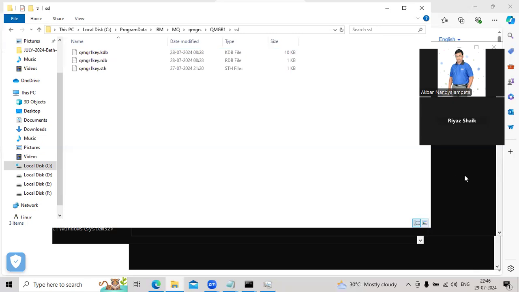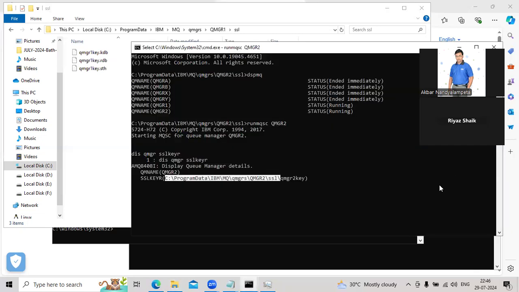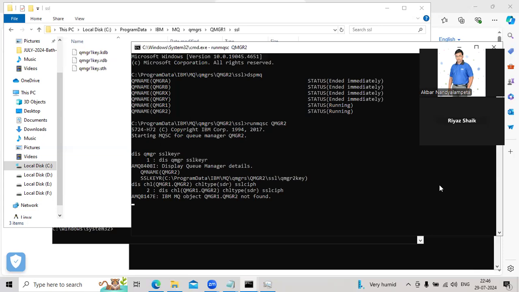This is the signal. And then at channel level, how do you identify? Display channel QMGR1.QMGR2, channel type SDR, and then SSLCIPH, the cipher.